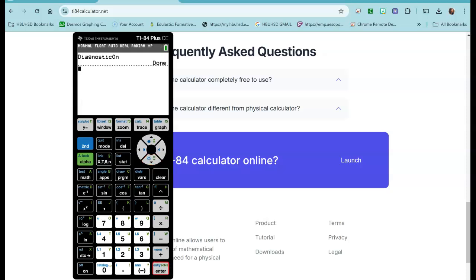Okay, so now let's go back to stats. Go to calc. We did linear regression, which is number 4, and go to calculate. Okay, it gives us, guys, an R-square now. An R-square is how good the fit is to the data set. So right now it's 0.76. That's kind of like 76%. So when we went to zoom and zoom stat, which is 9, okay, so that's a line.